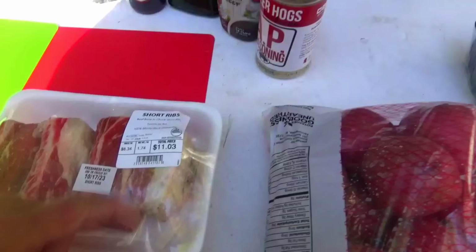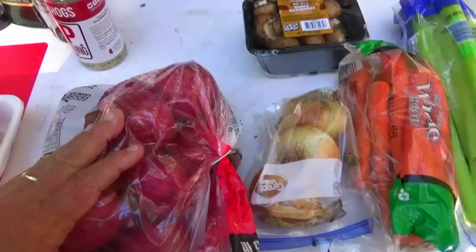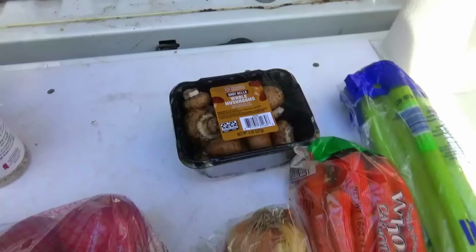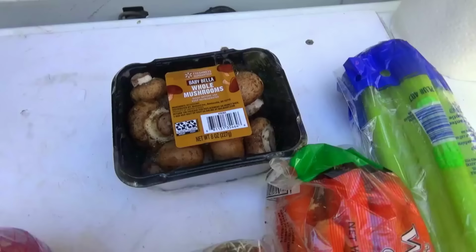Stupid crazy. Veggies: potatoes, onions, carrots, celery, optional mushrooms. And if you go with mushrooms, go with the baby Bellas. There's a baby porcini, I believe those are the real name for those, but they're marketed under baby Bellas. To me, they have a lot more flavor.